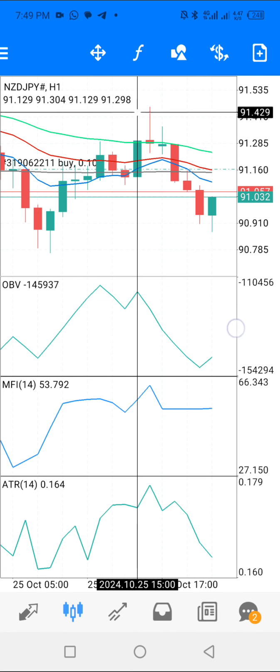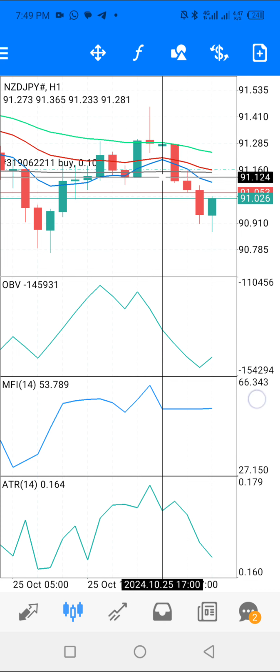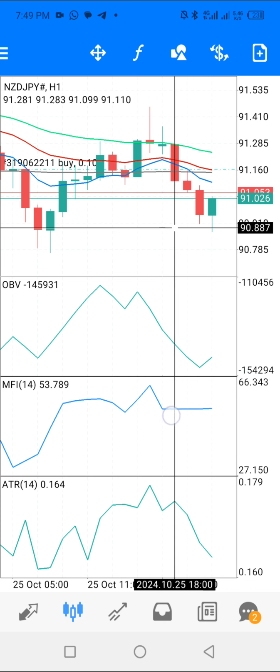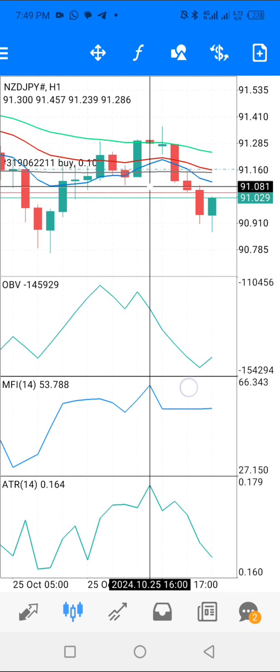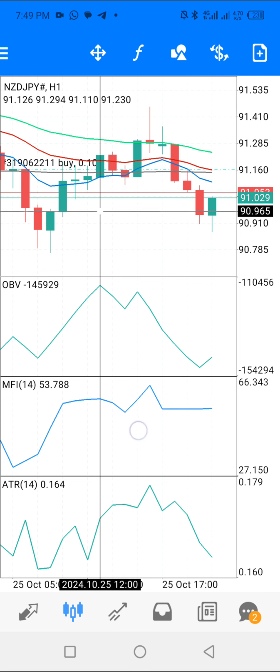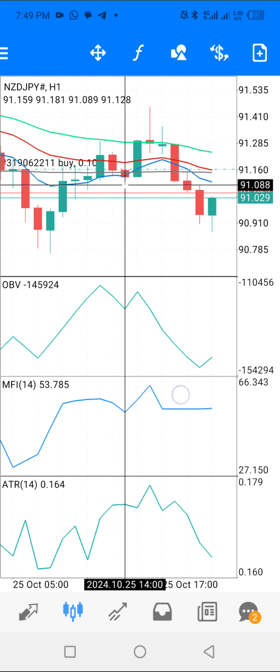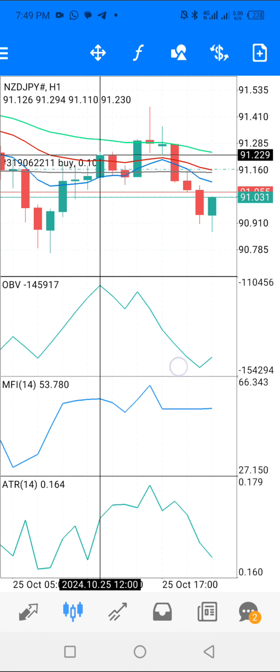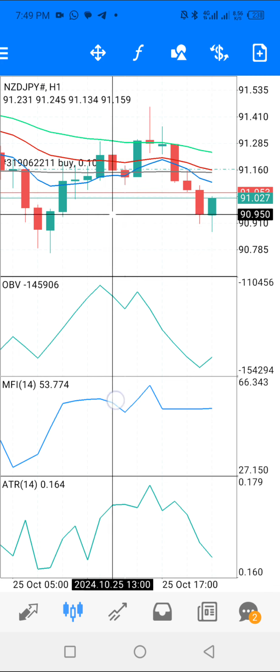what happened? It rejected here and continued trading downwards to try and revisit that area. When price revisits the area it left, it is in an attempt to close some gaps or to also rebalance before it rechallenges that same place where it left. So you can see price retraced back to where we almost entered from.